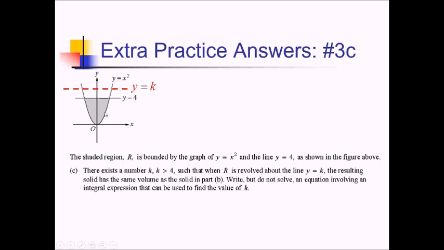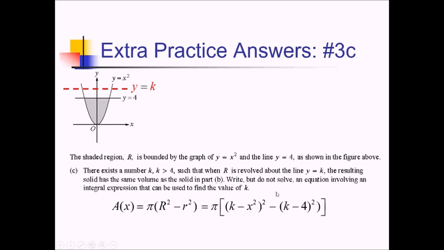That means we're going to have to use washers. So we have, again, A of x equals pi times big R squared minus little r squared. This time around, big R is the distance from this further away function to the k line. Well, that's going to be a distance of k minus x squared, this is x squared down here, so k minus x squared. That's big R this time around. And we also have little r squared to deal with. That's going to be k minus this closer boundary of 4. And we're squaring that as well. So all of this here, this is all A of x.